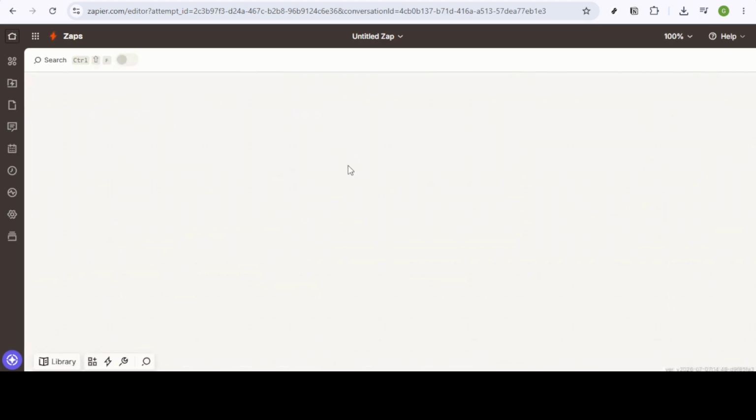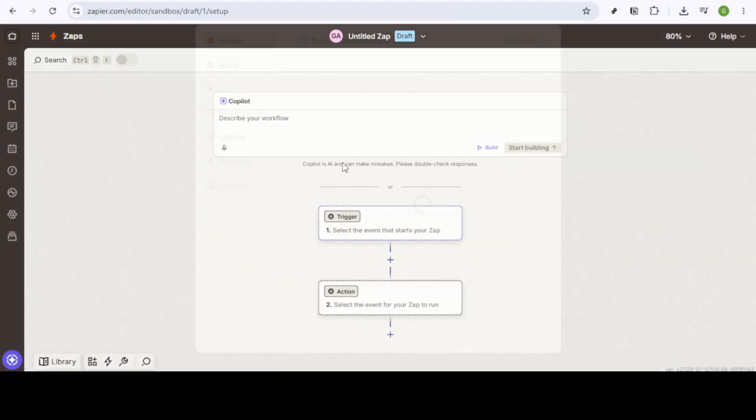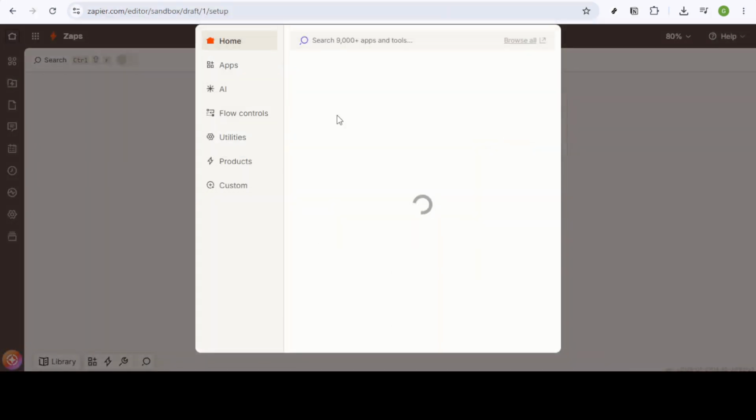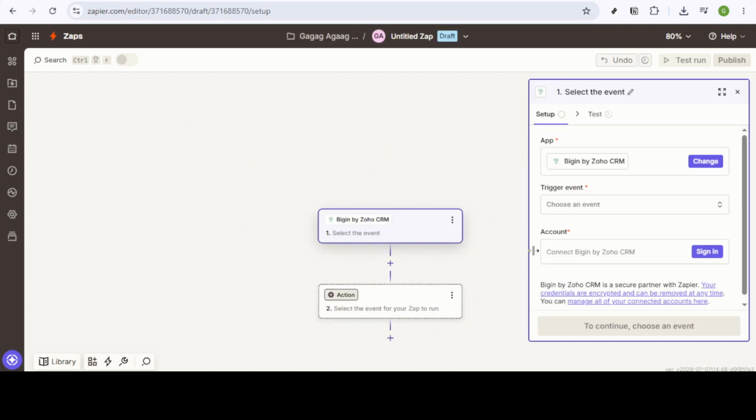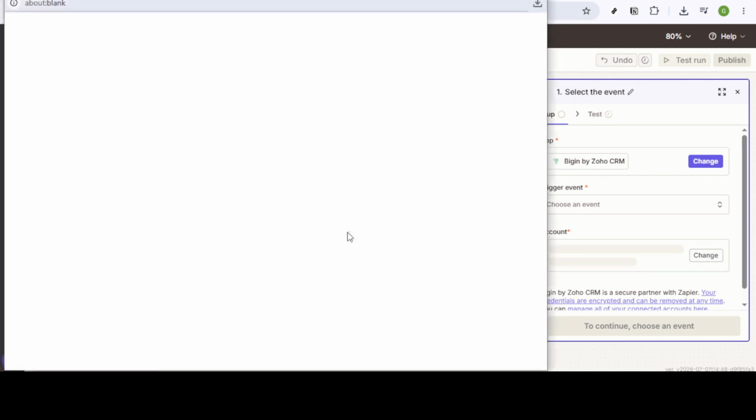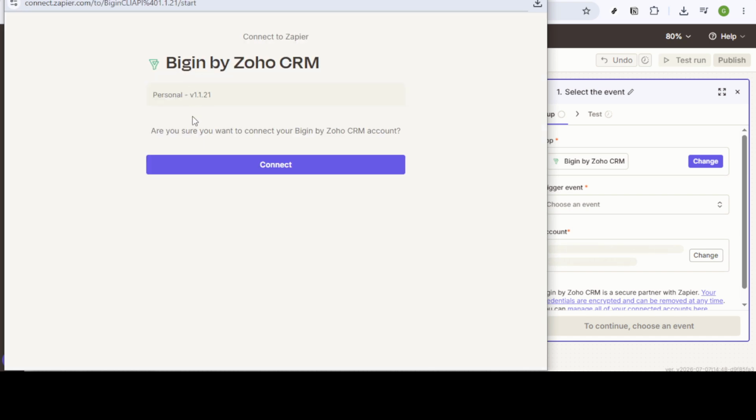Now think about what you want to trigger this automation. For example, when you get a new subscriber in Mailchimp or when you launch a new campaign, you might want this to trigger an action in Bigin CRM. Or, if you prefer, you can have activities in Bigin CRM trigger a new campaign or subscriber action in Mailchimp. Choose one of these apps as the starting point and select your desired trigger event. After choosing, connect your relevant account and make sure to test the trigger to ensure it's working correctly.